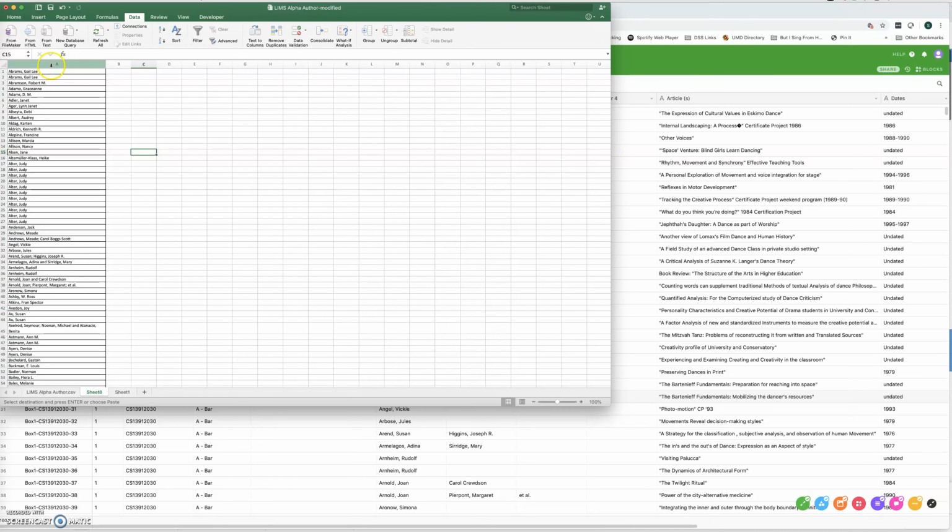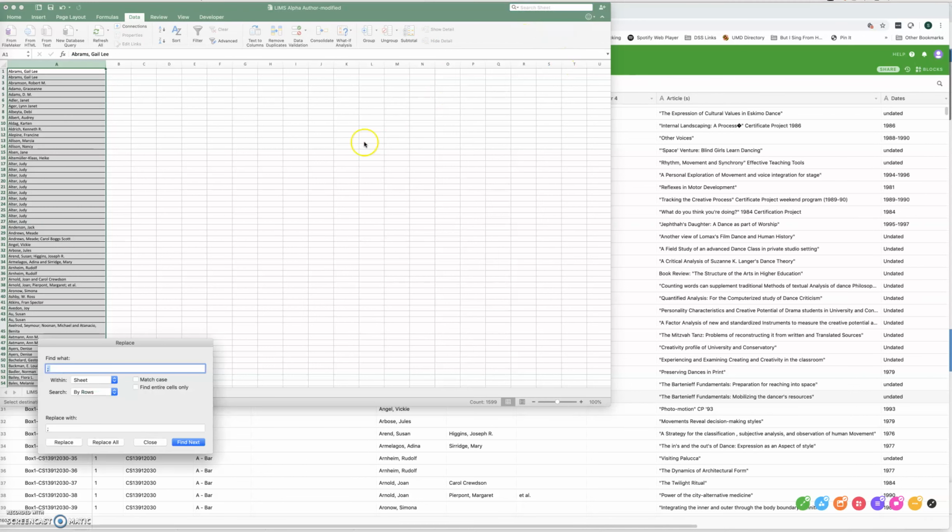A couple of things have to happen first. First of all, I've got to get rid of those spaces between the semicolons and the next value, because the leading space will make it so that Airtable cannot translate that into a multiple value string. So we're going to select the column, Control F is what I just clicked, and then this little pull down here says Replace. So we're going to replace all the semicolon-space with just a semicolon without a space. So replace all, replace 62 instances.